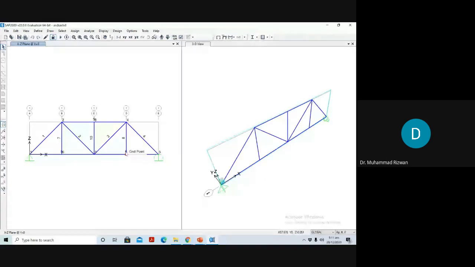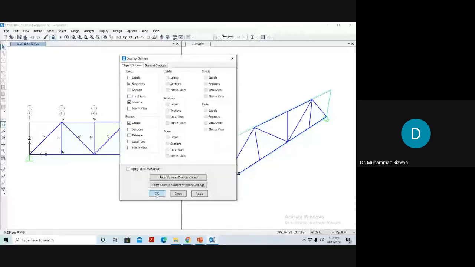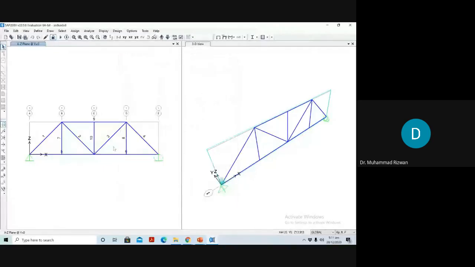Let me remove the nodes so that the labels are more visible. From here you can locate which member has which numbering. Similarly, these are nodes 1, 2, 3, 4, 5, 6, 7, 8. We have a total of 8 nodes. So you can also specify the load position. Next, we can display the displacement, the deformed position.